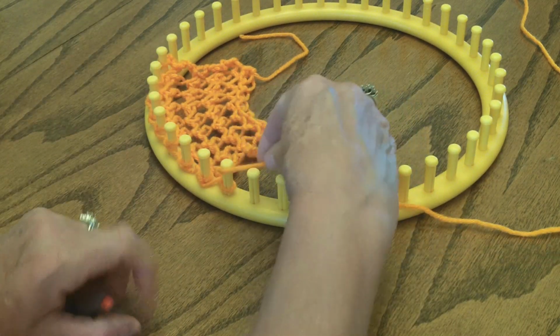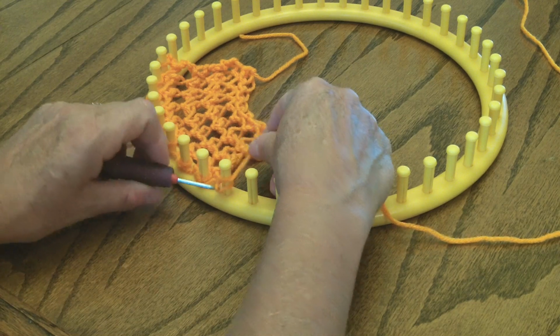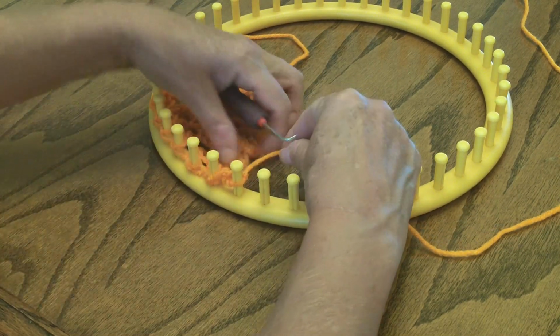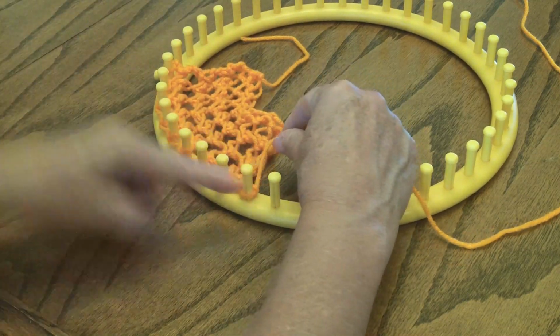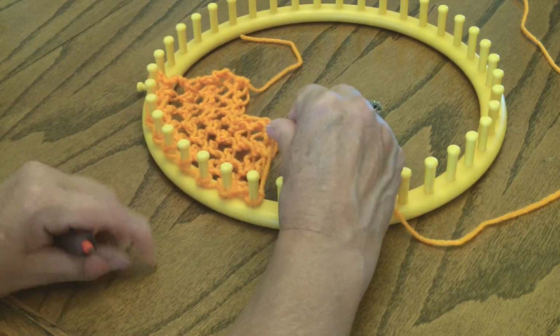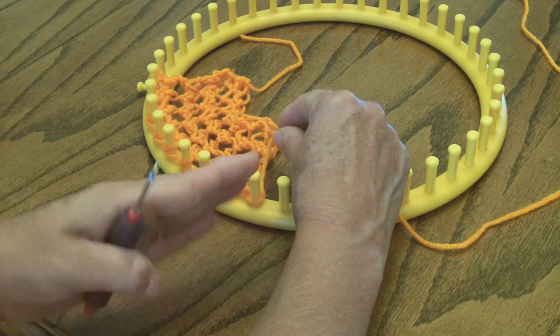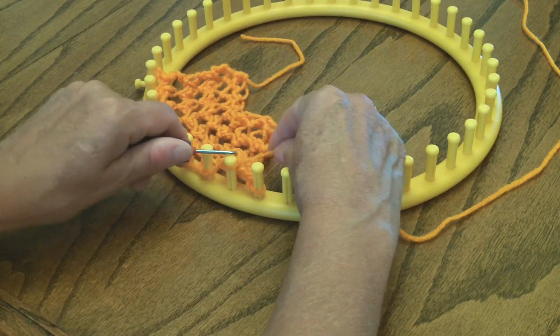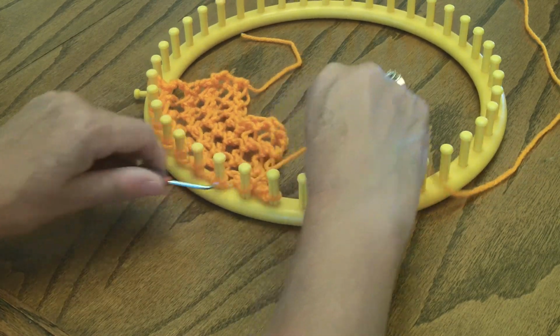Here's my peg number 1. I'm going to E-wrap knit it once, E-wrap knit it twice. That's my 2 Ks, for 2 E-wrap knits. I do that on every peg. So the pattern will say 2K all, which means do those 2 E-wrap knit stitches on every peg.